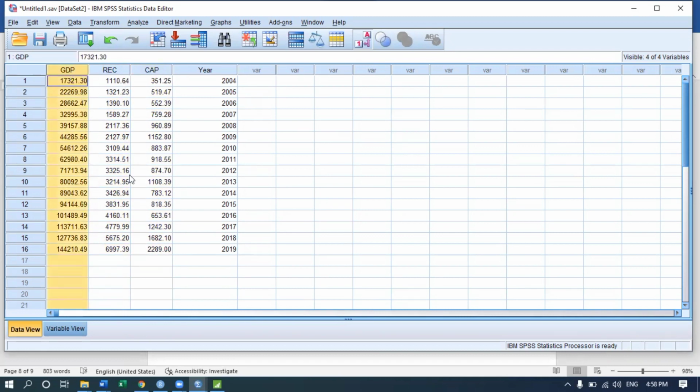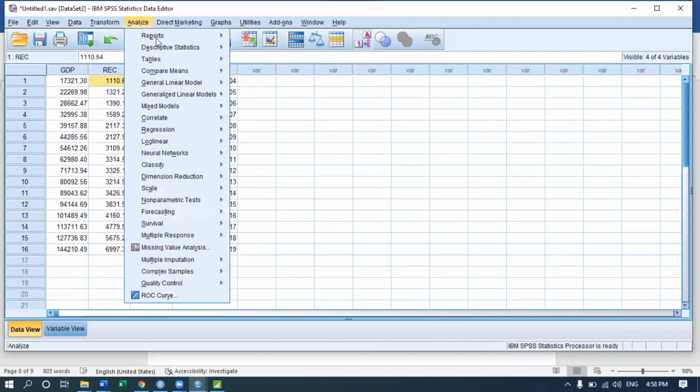That means if I come to Nigeria and ask, in 2020, tell me what's your recurrent expenditure. They tell me. In 2020, tell me what's your capital expenditure. They tell me. With both of them, I should be able to predict or get an estimate of the GDP of Nigeria in 2020. That's the meaning of regression. You are trying to get an equation that will study the relationship between the independent and dependent variables. So this is the variable of interest, the dependent variable. I want to show that it depends on these two.